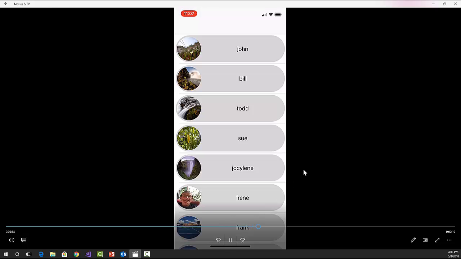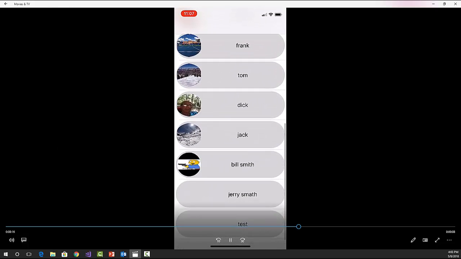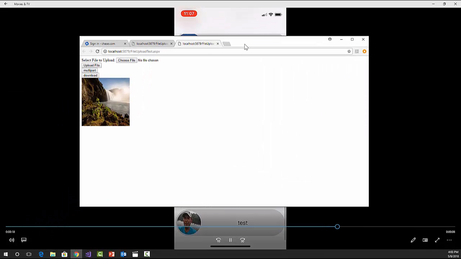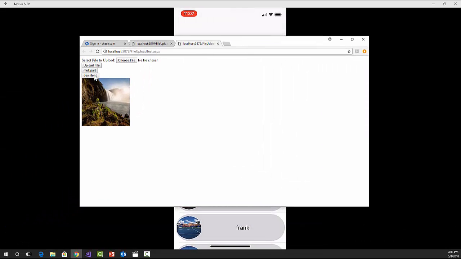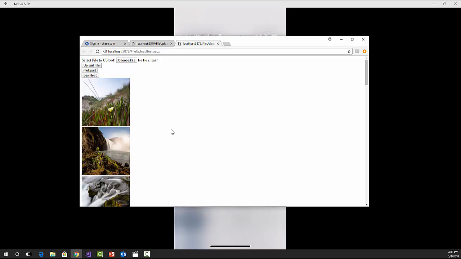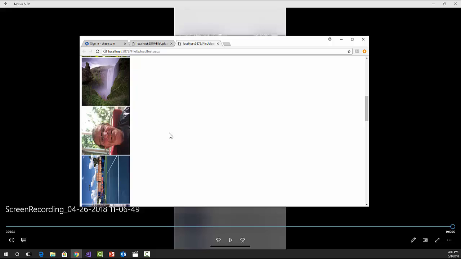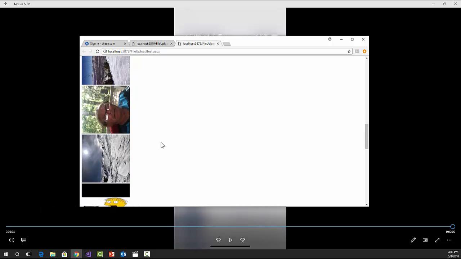And the second of these applications is a very simple JavaScript application which consumes these same photos. So if I hit the download button, we see the images being loaded from the same SQL database. The first thing we'll take a look at is the Azure parts here. So let's get started.